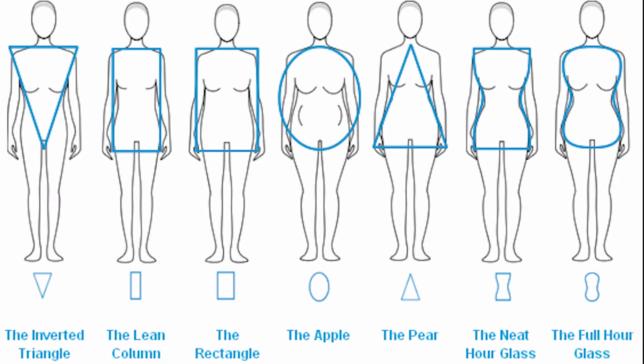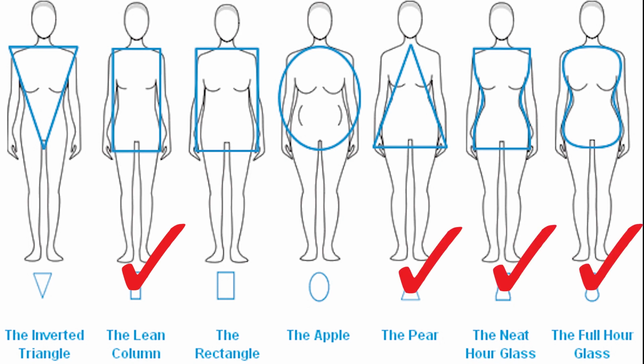In contrast, body shapes 2, 5, 6, and 7 look better in a mid to high rise denim. Mid rise denim usually falls just below the belly button, and high rise is at the belly button line or above. That is because these body types fall into the category of standard, pear shape, and hourglass. And higher rise denim will cinch in the narrower part of the waist while accentuating the curves of the hips, whereas a lower rise denim on these body types may cut into the wider parts of the body, such as the hips, and this will create that muffin top illusion.